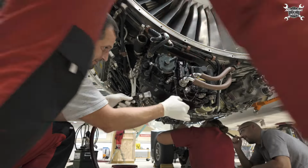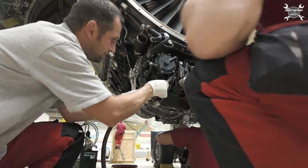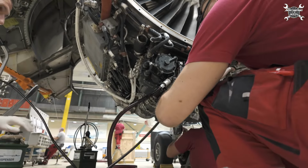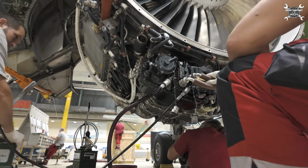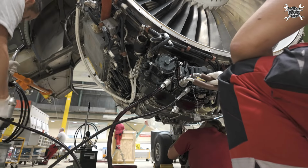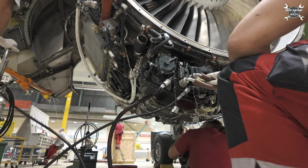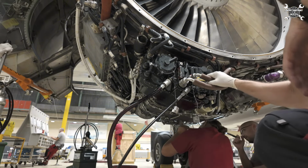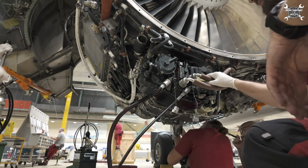And more or less all that's remaining is just to fill the IDG system with oil, which means that we need to install an overflow bottle on the overflow port and a pump on the filling port. Then we can start pumping oil inside. We need to stop whenever we get around 1 liter of oil from the overflow port.